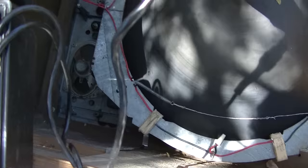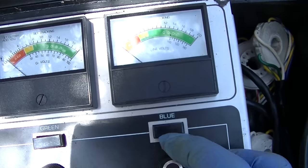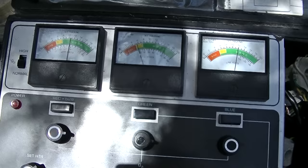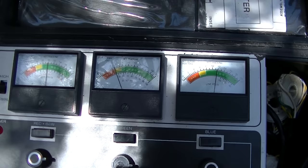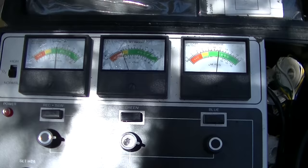Okay, let's see how our CRT is doing here. It's been warming up for a while. So, set cutoff. Okay. This CRT is, wow, the blue and red are actually strong. The green is decent. I don't know what he was talking about, why this thing was so weak. This thing is stronger than the previous CRT on a couple of the guns. I don't know, watch the beginning of the video.